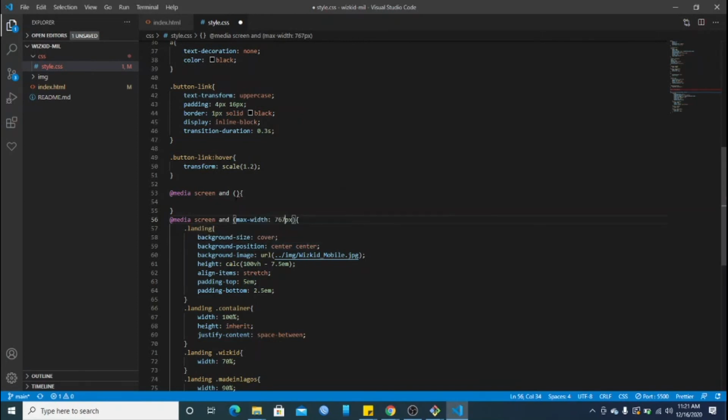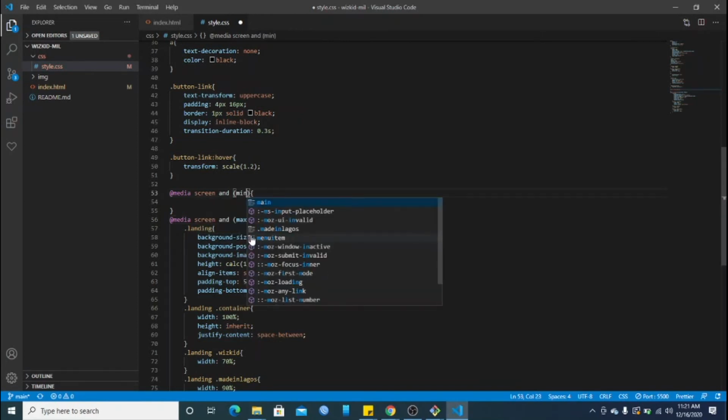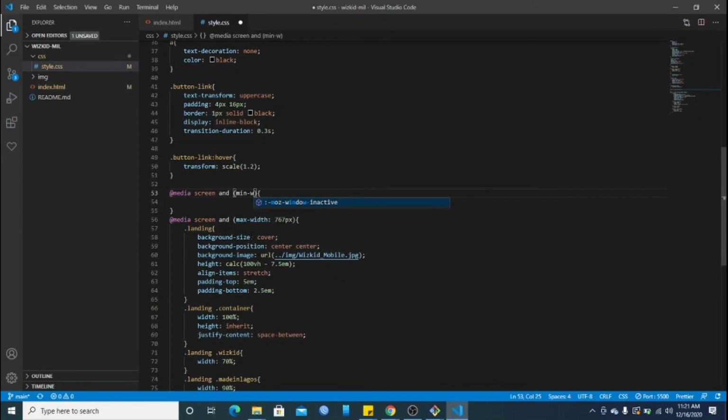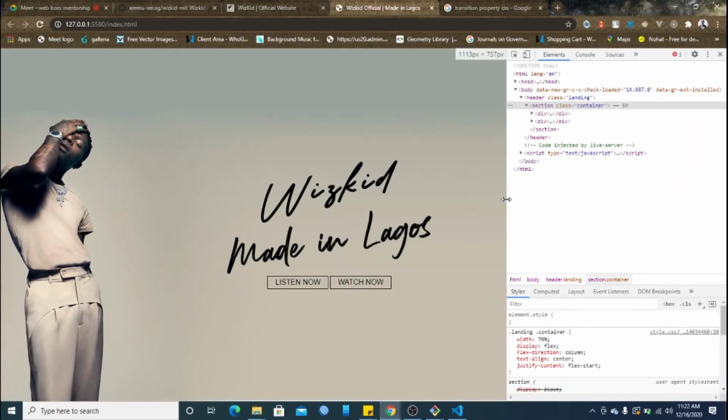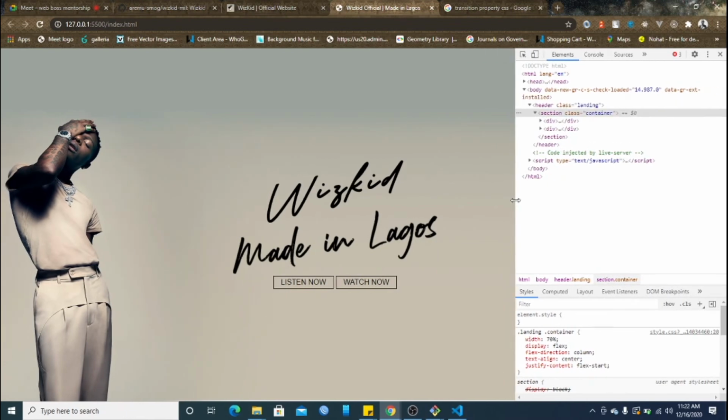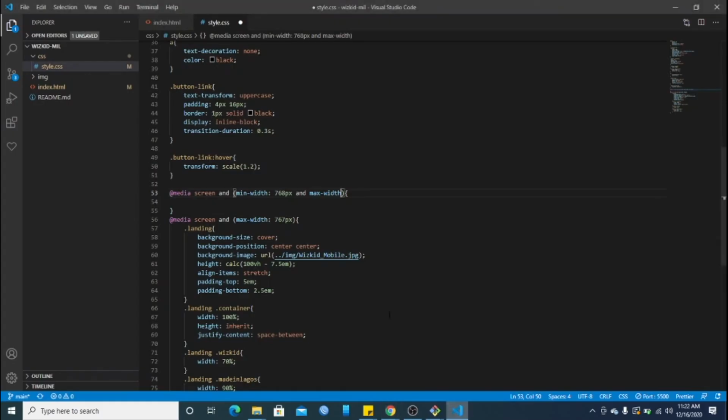Then I'll say at media minimum width is 768 pixels, and max width is, let me see, 1130 pixels. So these are not standards. This is just me trying to get the job done, really.